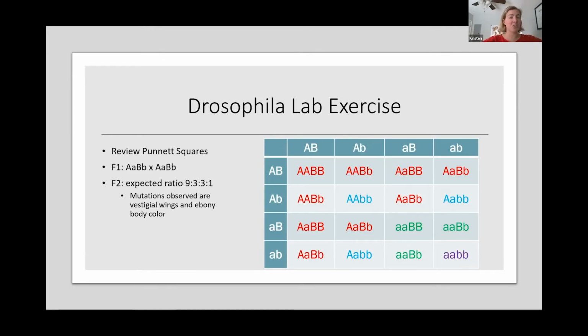In this lab exercise, I'm sure you are fairly familiar with this kind of setup when you're looking at Mendelian genetics crosses with Biology 101 labs. But we first review how to set up Punnett squares and how to complete this and determine what their expected F2 generation is. We have the gametes of the F1 going across the top and side. Then we walk through with them how to fill in this Punnett square to get their predicted 9:3:3:1 ratio. In this experiment, we're looking at 2 recessive mutations: the vestigial wings, or shriveled wings, and the ebony body color.